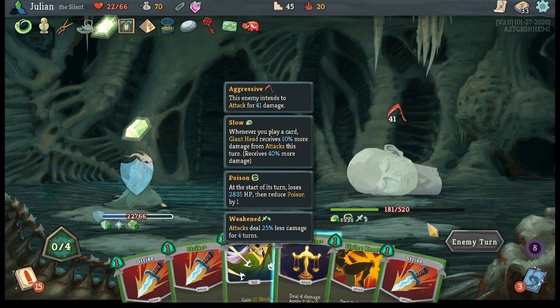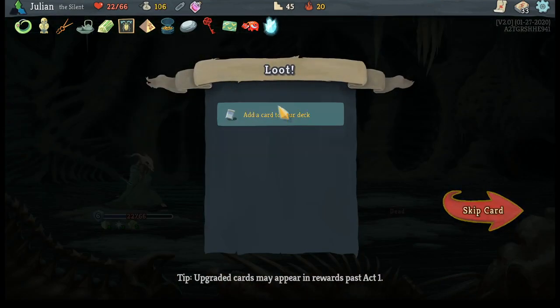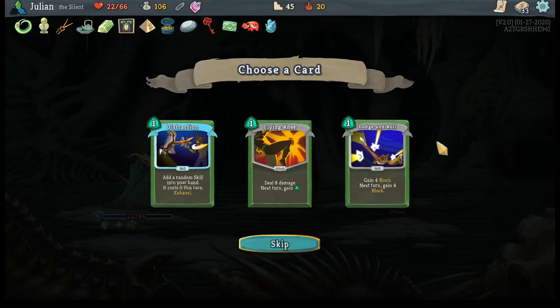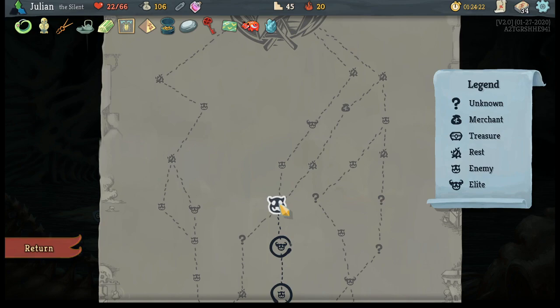2,000 poison. Frozen egg, a little late for it, but who knows, maybe it'll work. Well, I want to fatten the deck a little more. Dodge and roll could be pretty key, though. I think one more dodge and roll makes sense.